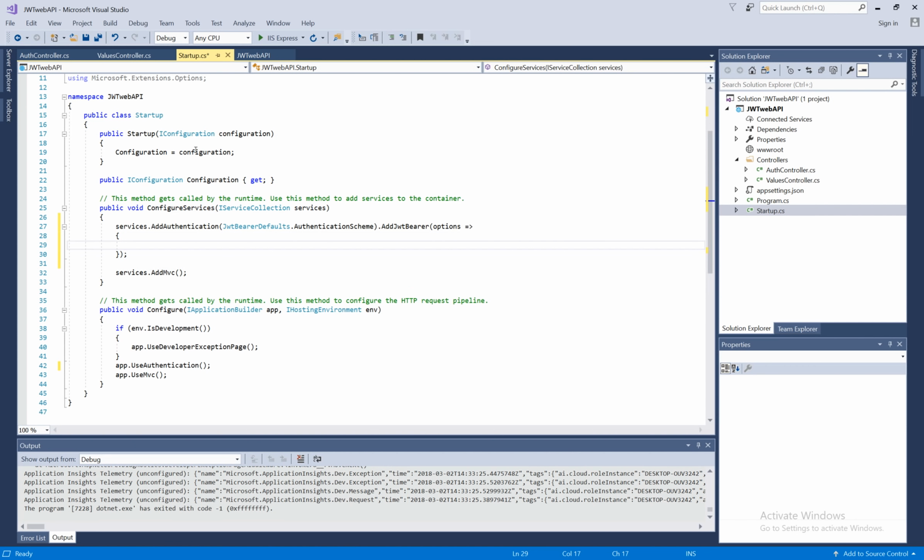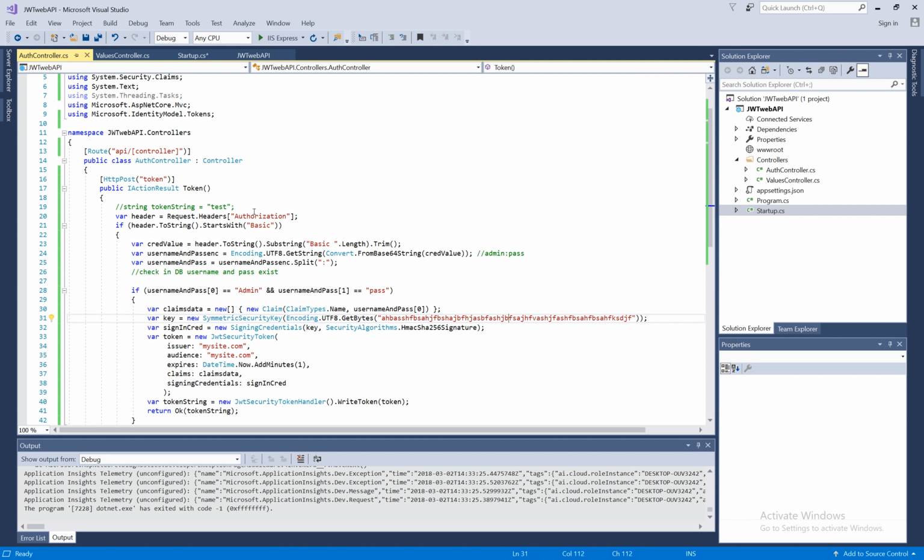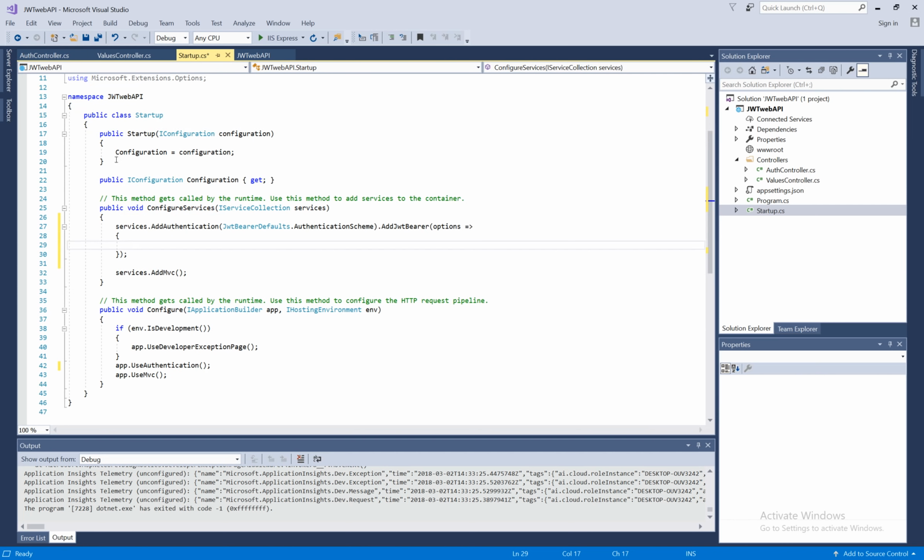Okay, so now we have the main place where the authentication should work. When the user sends the token, this is where it validates whether the token is valid or not. Here we can specify the same secret key which we used in the auth controller, and also we're going to use one more option that says what kind of things to validate.